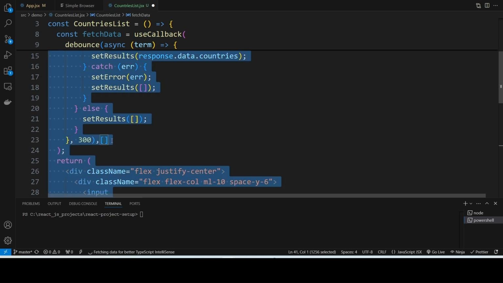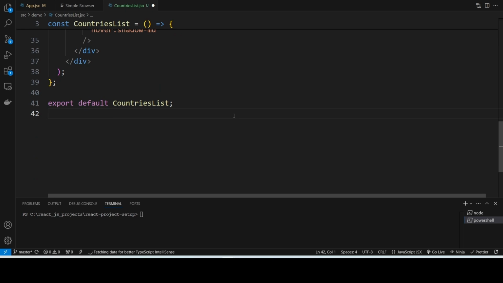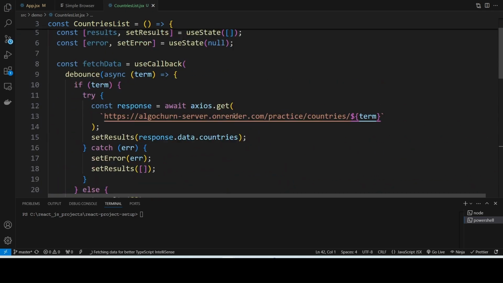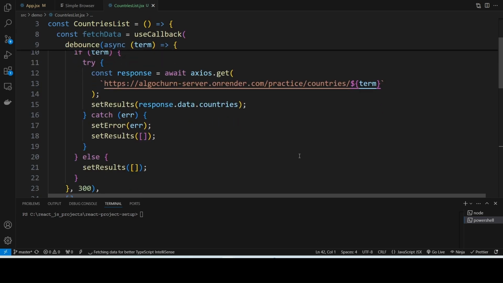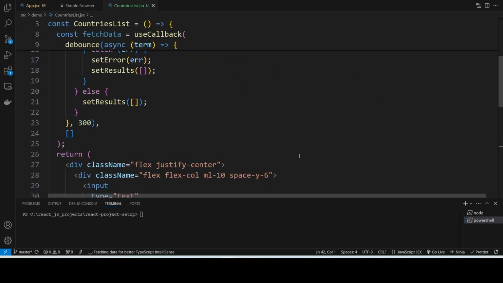Now let me refresh and format. Once we get the results, we should display them as a drop-down list. For that, as soon as our search term changes, we should display results as a drop-down list.